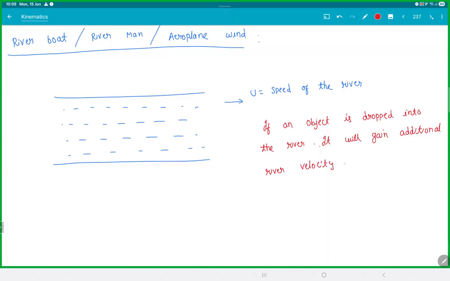There, that was the main theme there. And now we will say there is a man or there is a boat or there's an aeroplane, and they'll keep giving this velocity of man in still water. Matlab, if it was a swimming pool or a lake where water was not moving, he can swim with speed v. That is the meaning of still water. If you just put him in normal water and leave him, when he swims, he will go with v. Now, what happens if you have a river flowing and the man moving?